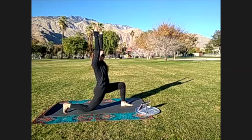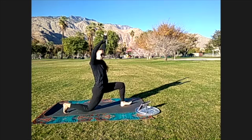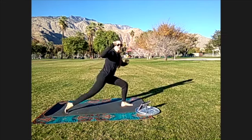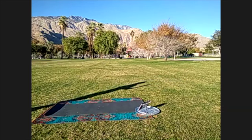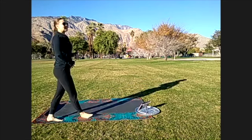And we'll hold this. So root the right heel down. So right heel is what's touching the ground. We always go back to the foundation. So right heel's driving down. Outer hips are firming in. And the lower belly is in and up.